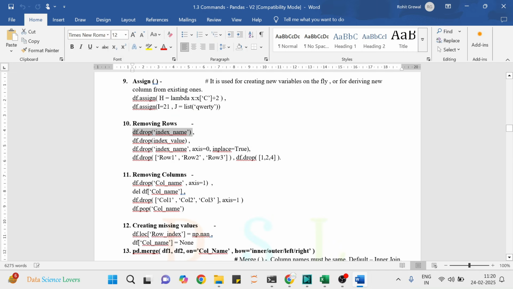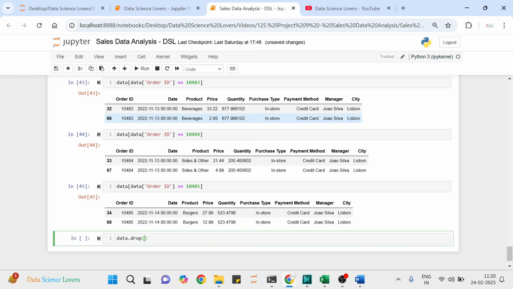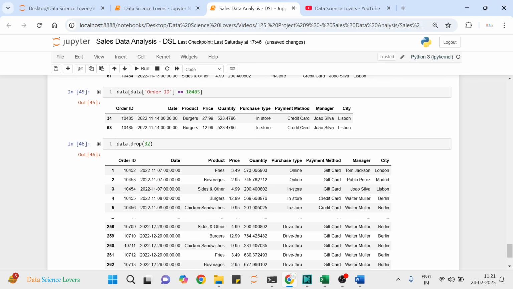So we will use this. Now our data frame name dot drop function, and inside the drop function we have to write the index value. First we have to remove this 32. When we run this, it will remove the index 32.